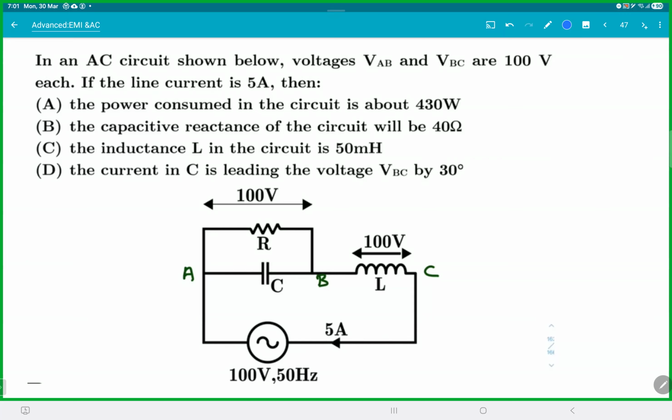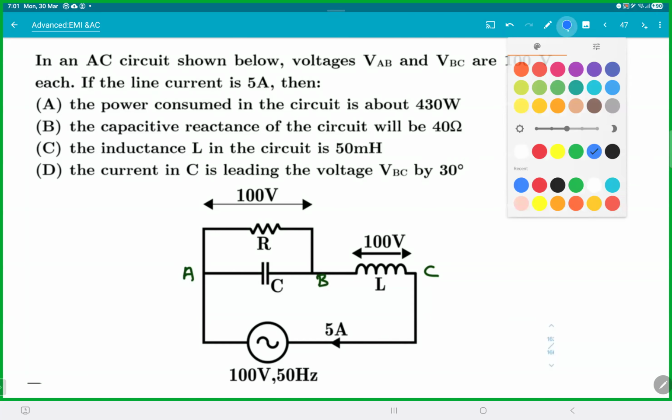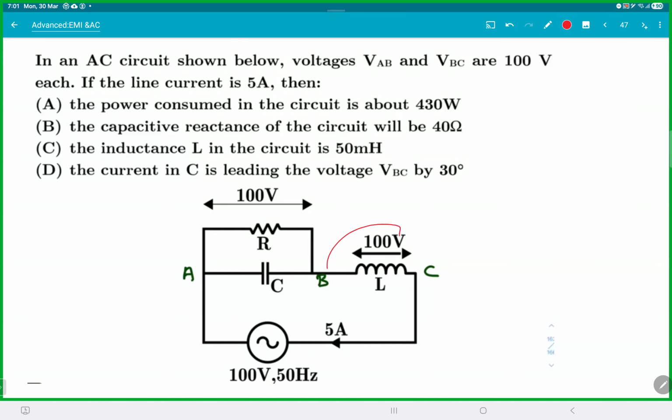You guys figure out some things? Few things. I'll tell you, when I saw this question for the first time, what I saw was this. I said, this was 100. These two are parallel. So I don't know what is this exactly, but I can treat this as one impedance. That is also 100. This is also 100. Can you see? All three are 100.